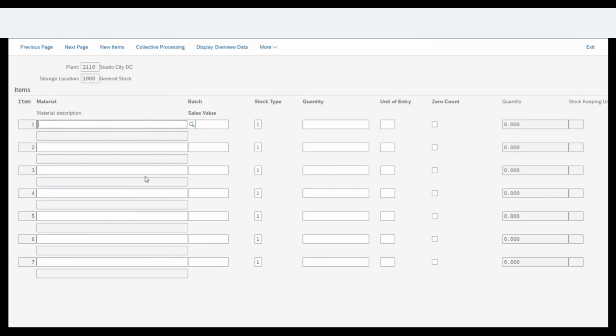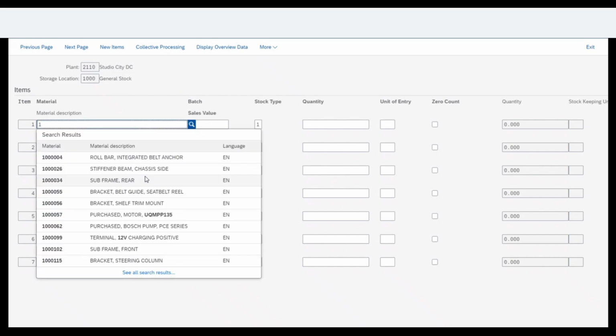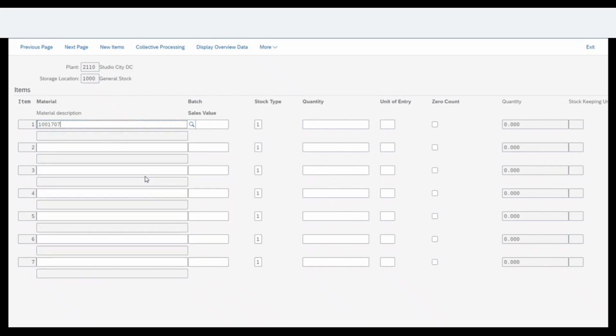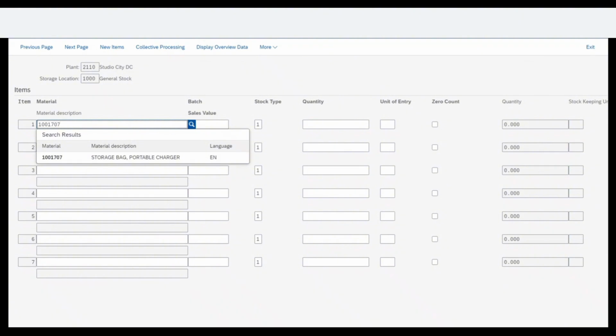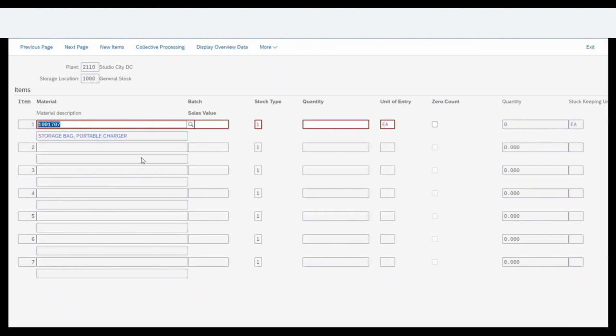Now you type the material that you want to count. So the same number, was it? Yeah, 1707, I think. Perfect. You press enter. Select this one.